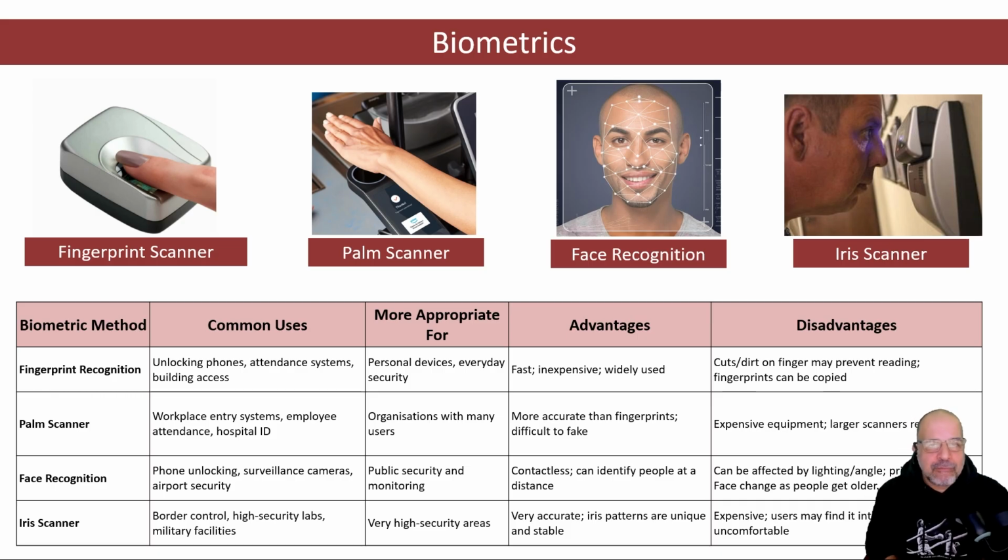Unless you went out for a heavy night drinking the night before and your eyes are bloodshot red, then there may be an issue of your iris being read properly. For me, the main disadvantages of all of these systems come down to the same thing. You're relying on biometric data which humans carry around with them. It's part of their body. And that part of their body can be damaged or it could change, which renders the system of authentication useless.